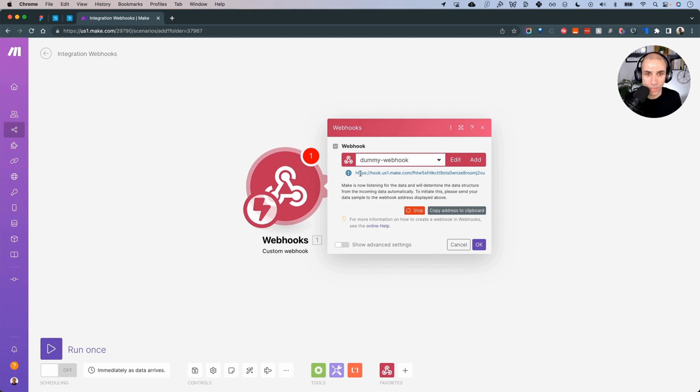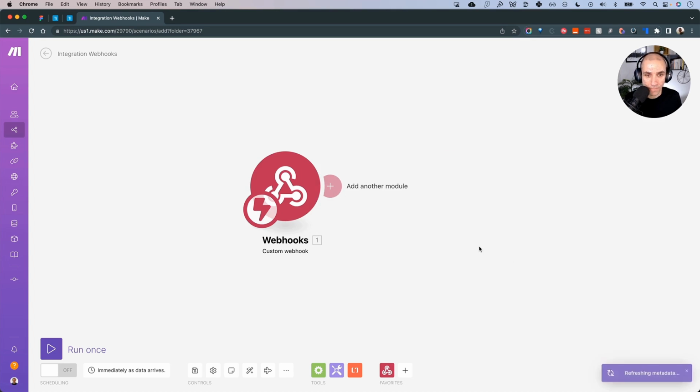And then it gives me a URL, and this is a URL that is going to be invoked if we want to trigger this workflow. So I hit OK. And as you see, now my scheduling settings have changed to reflect the latest trigger, which is a webhook. And a webhook by definition is supposed to be immediate because it's an on-demand trigger. So this setting has changed to reflect my latest settings in the workflow.